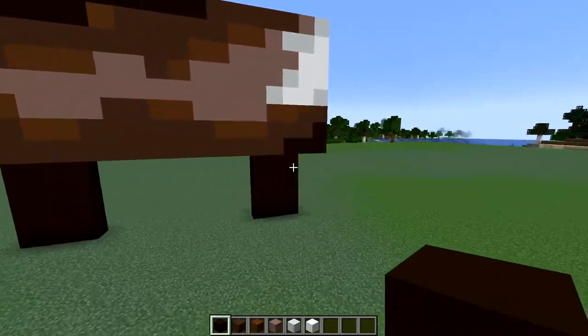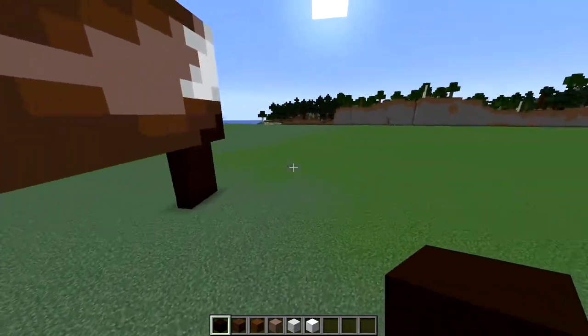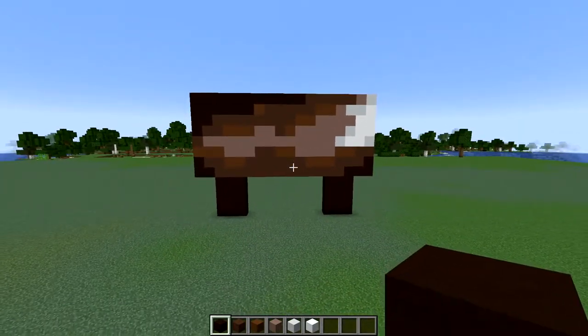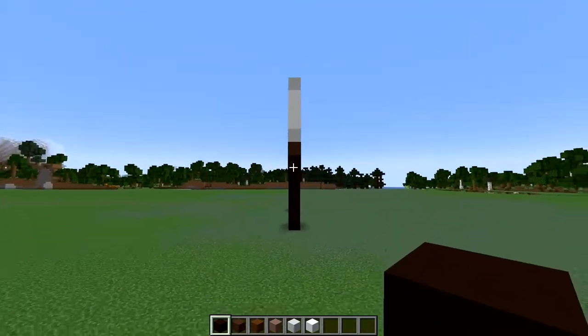So the front of the legs are two blocks between the leg, and the same with the back, should be two blocks. Okay, now we've done that, let's move on to the next section. Okay, now what we're going to do is spin on round, and we're going to thicken this guy up because he's looking a little bit thin at the minute.